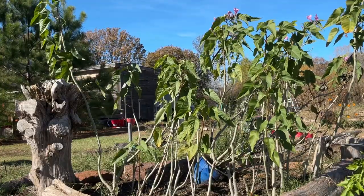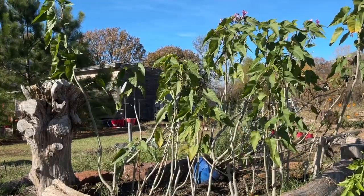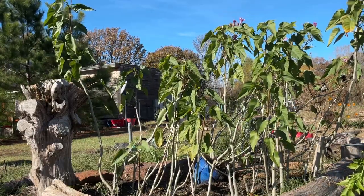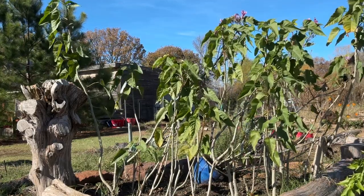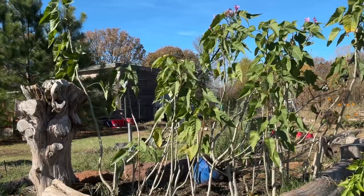Year after year, we have to bring this plant in, even though it is an evergreen in the tropics. It doesn't like the winters here in Oklahoma, so we have to aid it if we want the continuation of it. And so by doing that, we go through and we cut starts off of it, and we put those starts in a 5-gallon bucket.